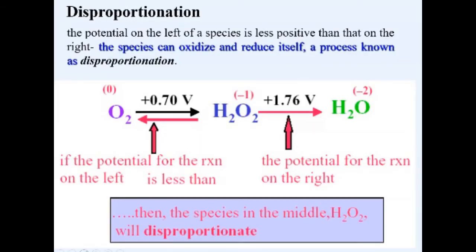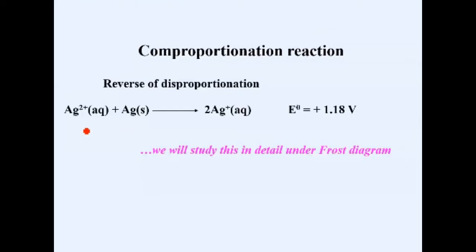Disproportionation reaction is nothing but one species converted into two species. Here this one is the species which goes in two directions: one species is O2, another species is H2O. So the middle species is split into two species. This is disproportionation. Proportionation means two different species, as you are seeing, get combined and give one species. This kind of reaction I called combination. So remember proportionation: the two species should form a single species, and the E value is supposed to be positive. You have to remember this.